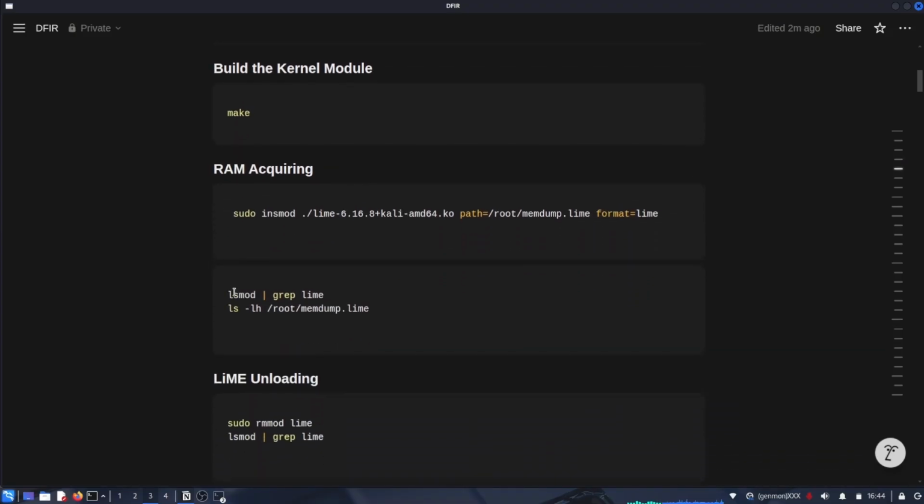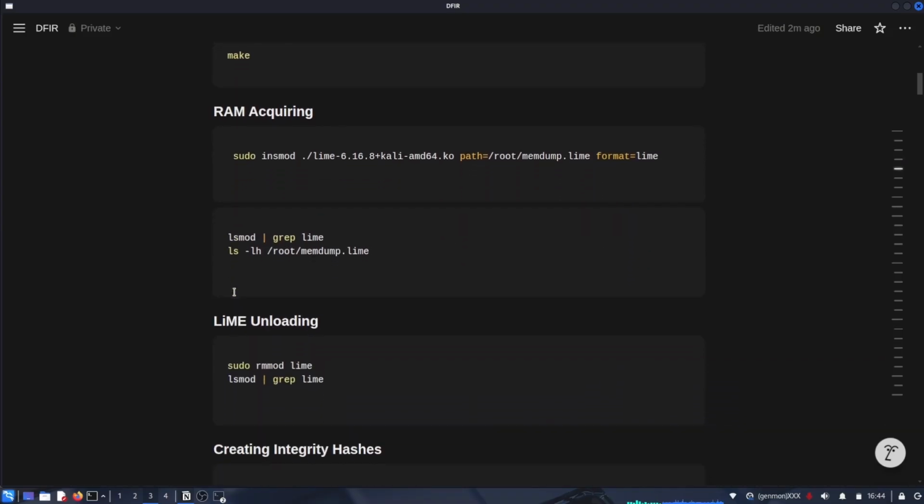Once we set up this tool, the next command will be to acquire volatile memory, and this is the command for that. It loads the Lime kernel module and writes the entire RAM into this directory here, /root/memdump.lime.